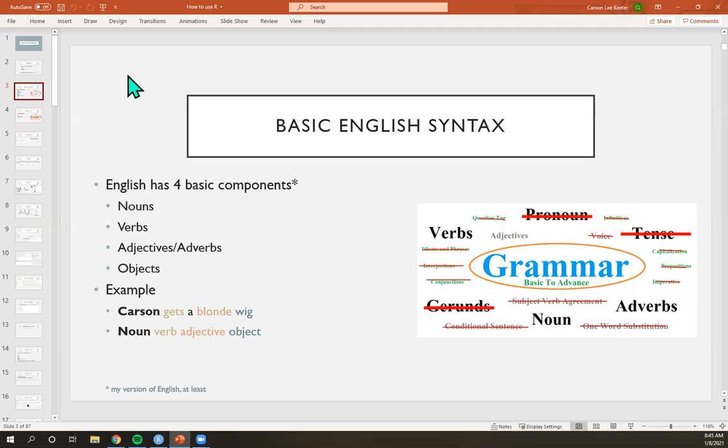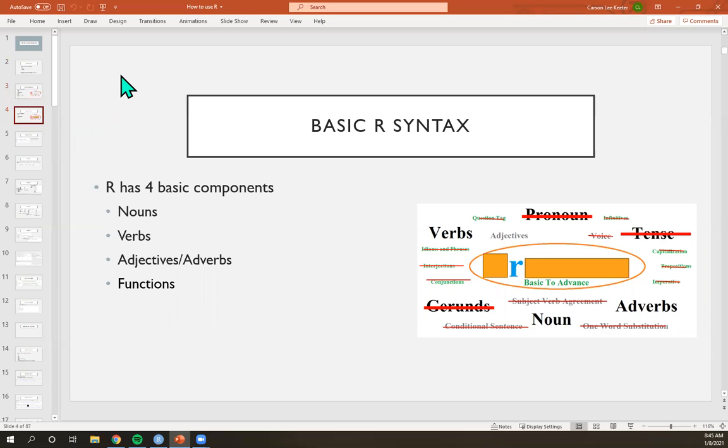It turns out that in R and in most other programming languages, we have a similar structure. R has the same four basic components: nouns, verbs, modifiers, adjectives and adverbs, and then functions instead of objects. If you saw the note on the first slide, I'm going to be going back and forth between certain terms.